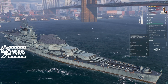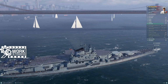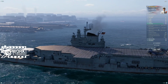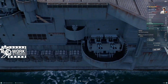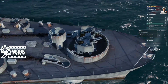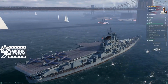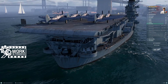You might notice, by looking over the ship, she just doesn't have as much flat deck surface area to squeeze in those American Bofors that they love so much, right? She's got a few of these quad mounts around, right? Looks like she's got 3 here around the flight decks, amidships on the port side. She's going to have some up forward. Yep, she's got 1 up forward. She's going to have 3 going down the other side, right? So the bottom line is she's got 3 on each side, the 1 forward, and probably 2 back aft. Yeah, 2 tucked back aft here underneath the overhang of the flight deck.